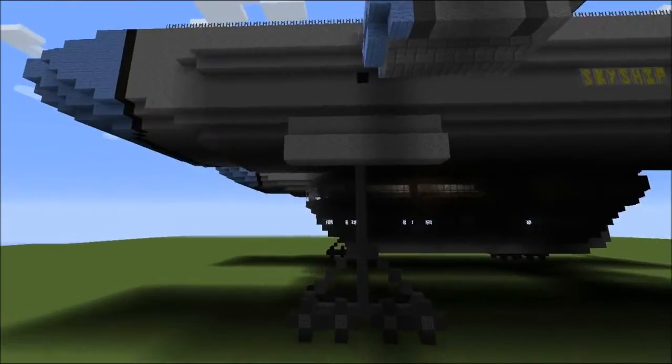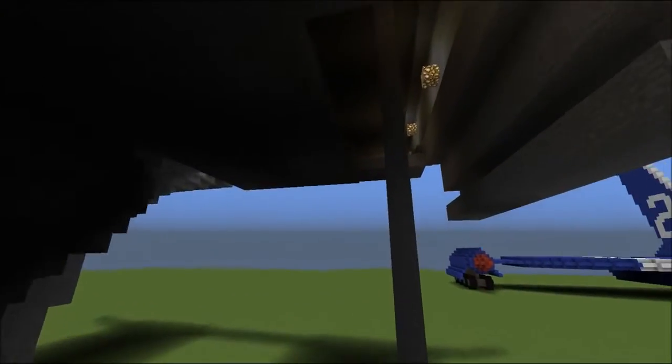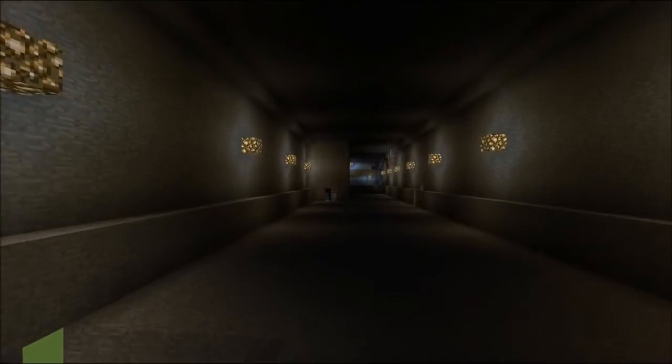The windows alongside, about as close as I could get to the show or the movie, but that's about as accurate as we're getting with those. The shapes are right. The distances between them are alright. It's not too bad. Let's head up inside.